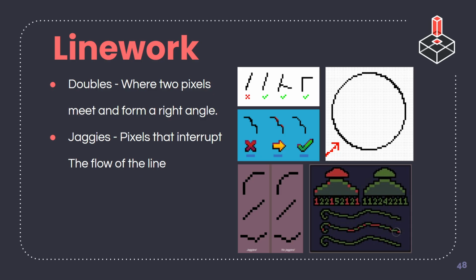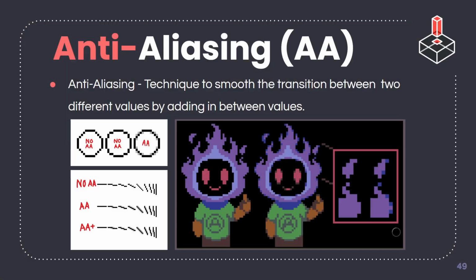All right, now let's talk about anti-aliasing. Anti-aliasing is a technique to smooth out the transitions up to different values by creating in-between values of the line. This is where we think about crunchy media. The compression and rescaling of videos results in these in-between pixels where information is lost. Videos will then use anti-aliasing to smooth out the jaggedness of the pixels using filters, averaging, or smoothing out the pixels.